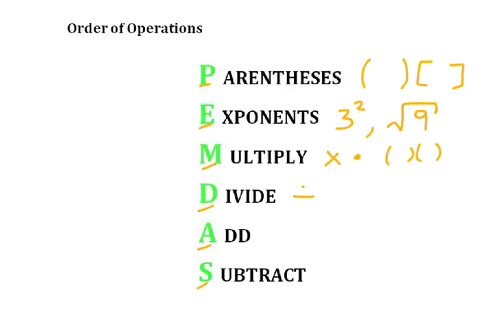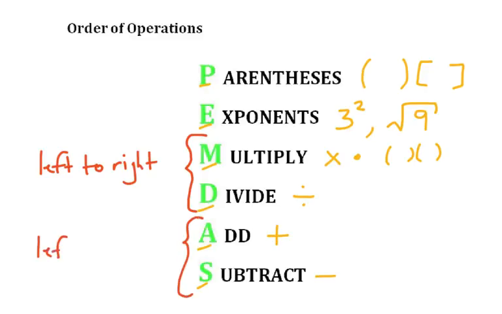Division, most commonly we'll see it using this division symbol or a fraction bar. Addition and subtraction, so that's what we're expecting. One thing I'll note, and I'll say this again when we do our example: if you think of the order of operations as a sort of hierarchy of how you move through a problem, keep in mind that multiplication and division are equally important, so we just do them as they happen left to right. We'll see that in an example shortly. The same is true of addition and subtraction. Those are equally important, and we just do them as they happen left to right. So PEMDAS, or please excuse my dear Aunt Sally, is a way to remember this.